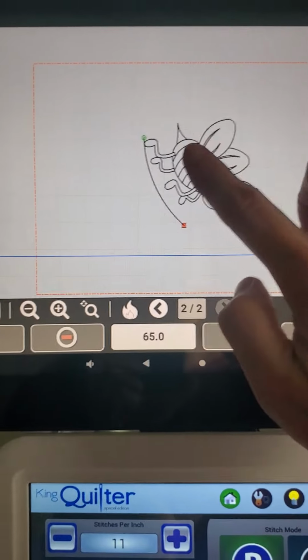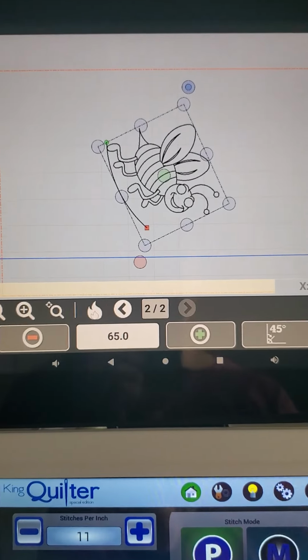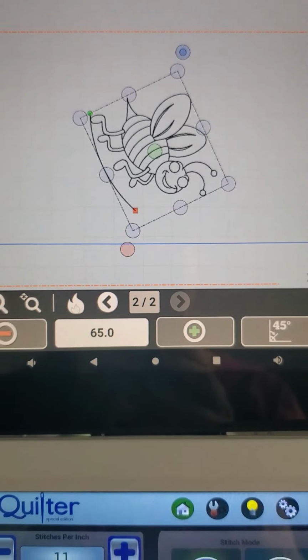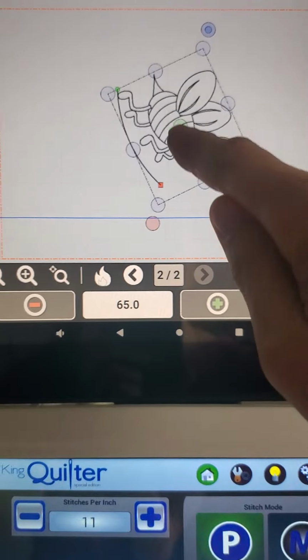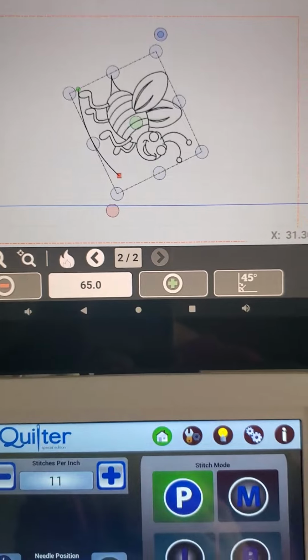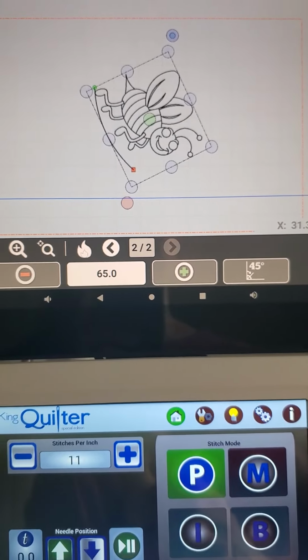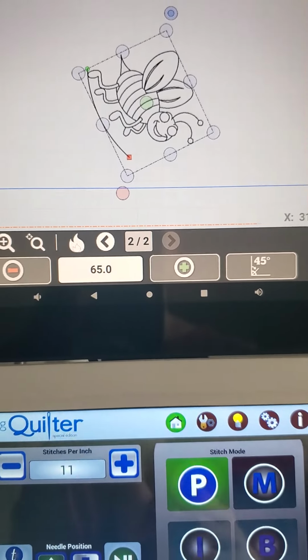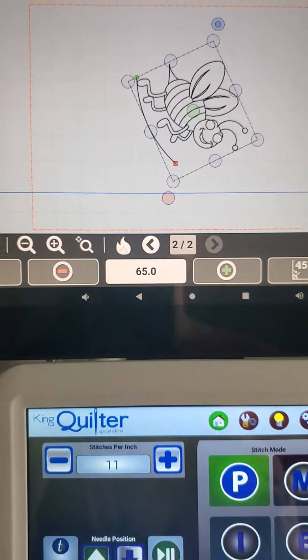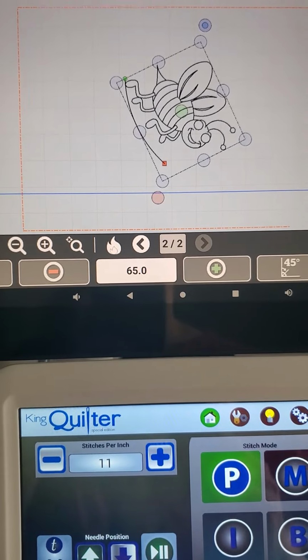Now there's one more option for us, and that is to use our touchscreen itself. So when we touch on our design, we get our highlighted box with all of our little nodes that we have. And last week we used the green node in the center to move our design around our quilt area that we had laid out. This week with rotate, we use our little red node that's out here on the outside corner.